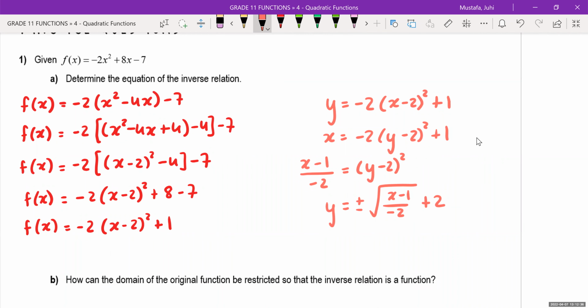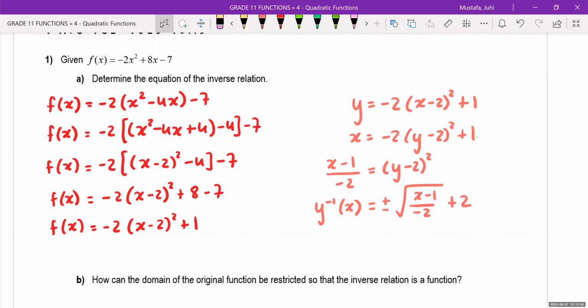And because I want to make sure that I know that this is an inverse, I can't use function notation, because we know the inverse of any parabola is not a function. I have to use y equals f inverse of x. Okay, so nothing new here. We all know how to complete the square already. We practiced finding the equation of the inverse a lot. We know how to do this.